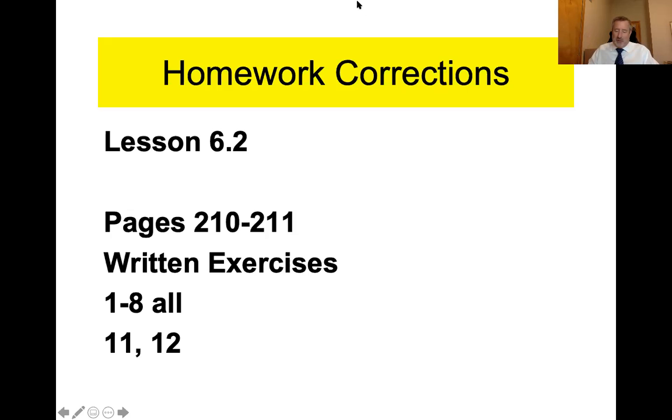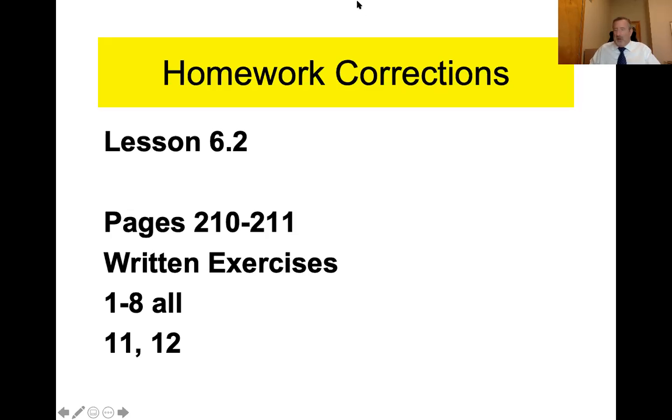And then we had 11 and 12. 11 and 12 have an A, B, C, or D. You're asked to write the statement and then see if you can make any conclusion based on this. So you're supposed to write it as an if-then statement. For part A, 11A, if you are a senator, then you are at least 30 years old would be the statement.